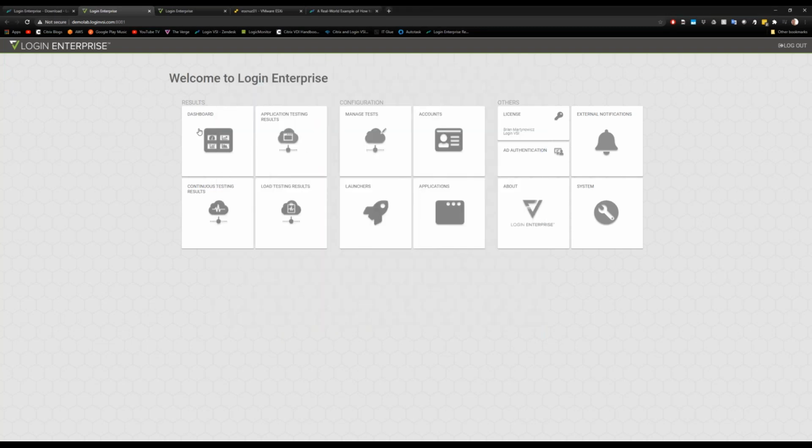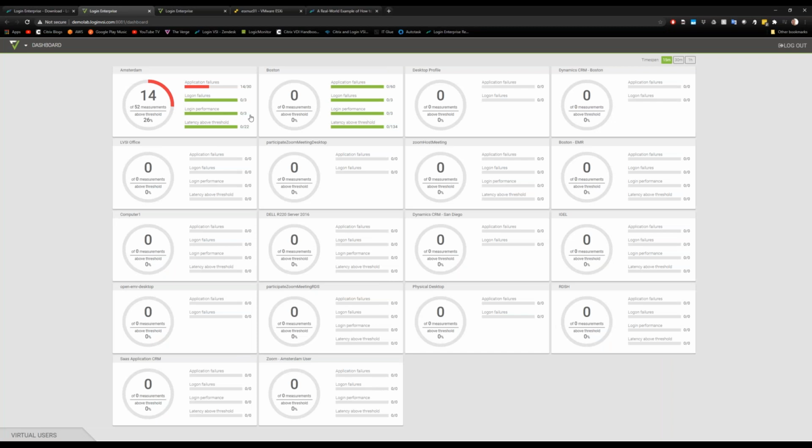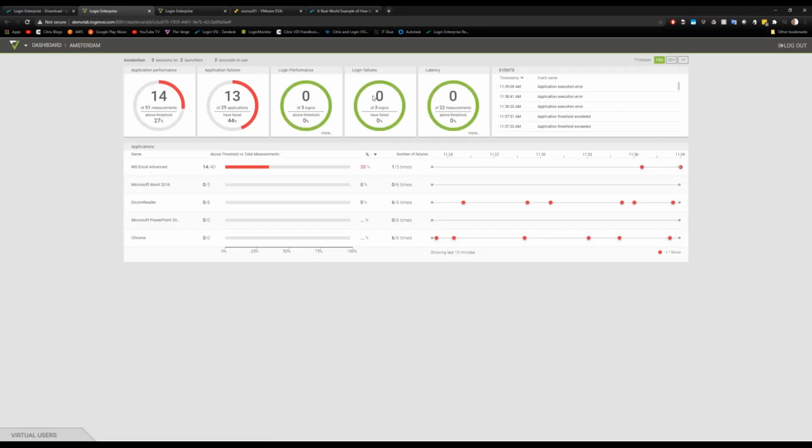So this is our dashboard, and that can be customized to any app. We have an application toolkit where you can create your own custom workloads. If you envision this is your environment, an environment to us could be anything. It could be a Citrix or a Horizon, or these could be different locations. So this could go in an operations center, and you'd understand at a high level how that particular location is functioning.